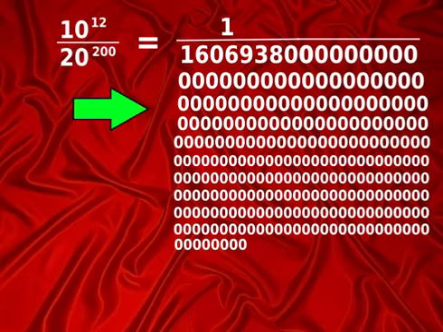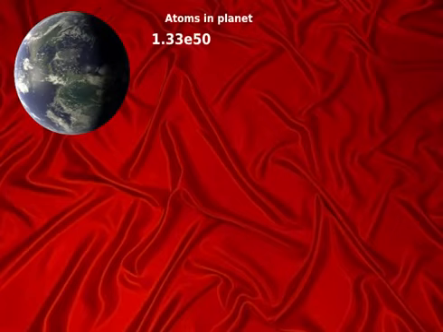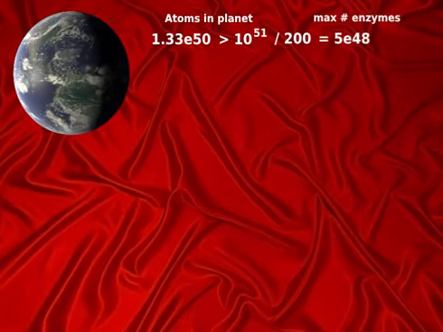Now just like the hacker who attempts one time per second, how many times are our hackers or planets going to try per second? Well, to be generous, we will assume that every planet is made up entirely of amino acids and they are constantly swirling and linking up with each other. We'll use the Earth as a model and assume each planet is the same mass as the Earth. The Earth has an estimated 1.33 to the 50th power atoms. We will round that up to 10 to the 51st power. Then we will divide that by 200 to see the total number of possible enzymes that can be made at one time.